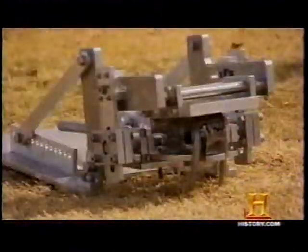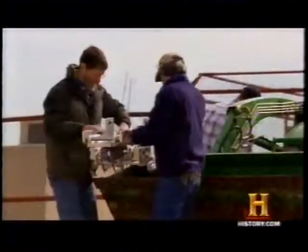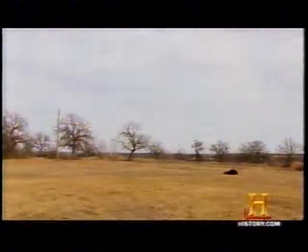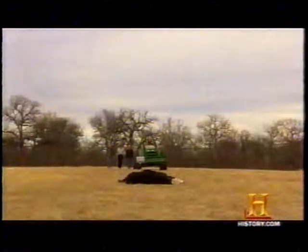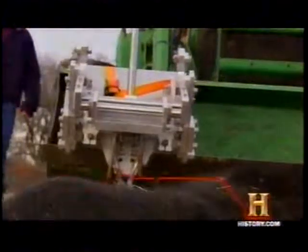Okay, we're gonna take this articulator. A tractor stands in for Smilodon's beefy body. Get this up on the tractor here. It helps position the big cat's jaw correctly. The jaws were made from a cast from a real specimen. As a stand-in for one of Smilodon's large herbivorous prey, Mendel uses the carcass of a cow already earmarked as food for the big cats at the research facility. All the animals used here died of natural causes or were in critical condition and humanely euthanized.